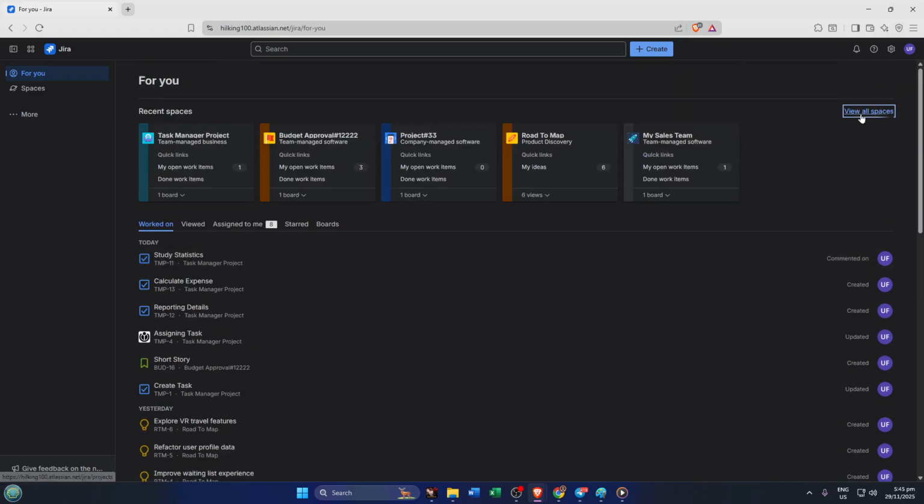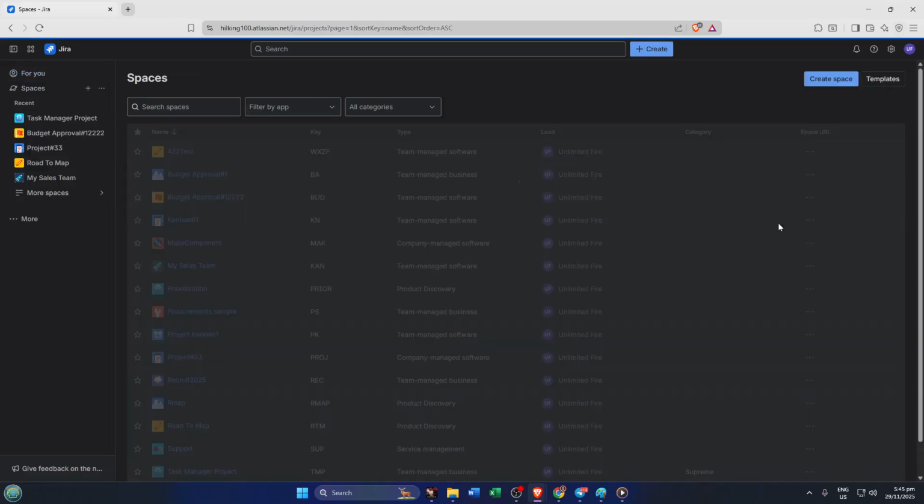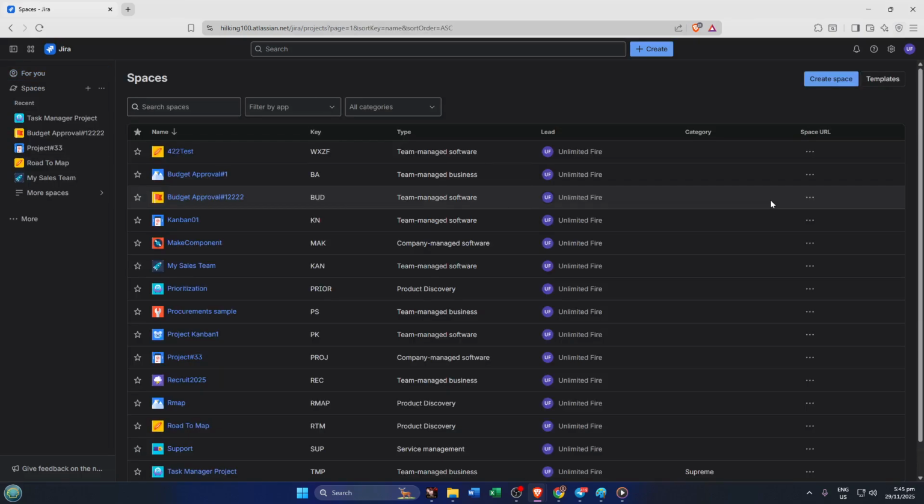First, there's one key thing to note. Only Jira administrators can create new project categories. So if you need a special category and you don't have admin privileges, you'll want to either ask your admin for help or pass this part along to them. Now, if the category you want doesn't exist yet, here's how to create it.